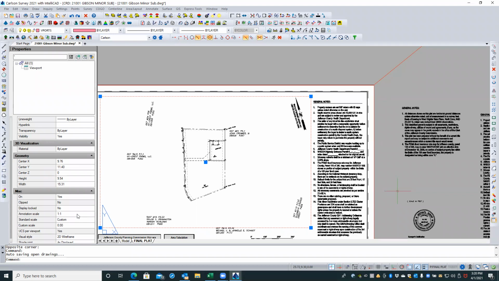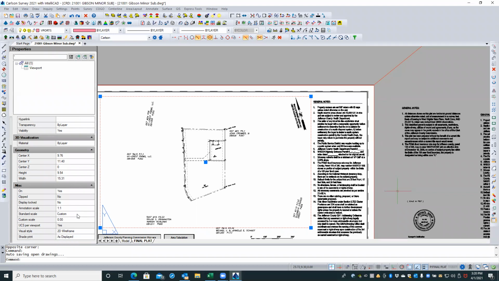And these other things are the ones where we'll just go straight to change. There you've got a standard scale and custom scale. And so if you choose the standard scale and you pull that down, that's going to let you pick from all of those standard scales that were defined earlier. And there's your 1 inch equals 100 feet. Okay, so go ahead and choose that. Did it choose? No, it didn't.